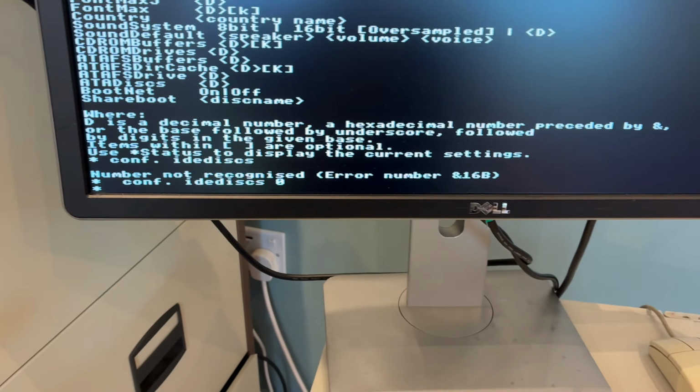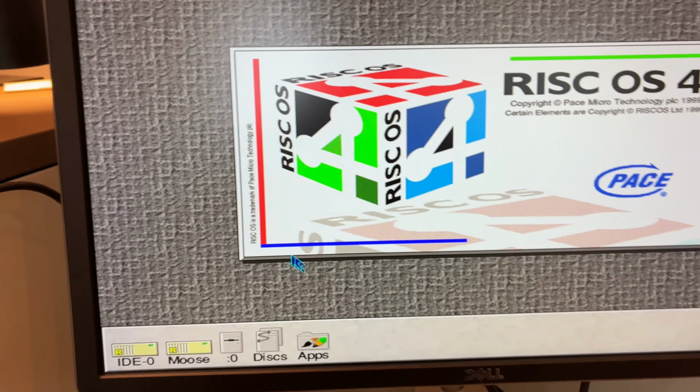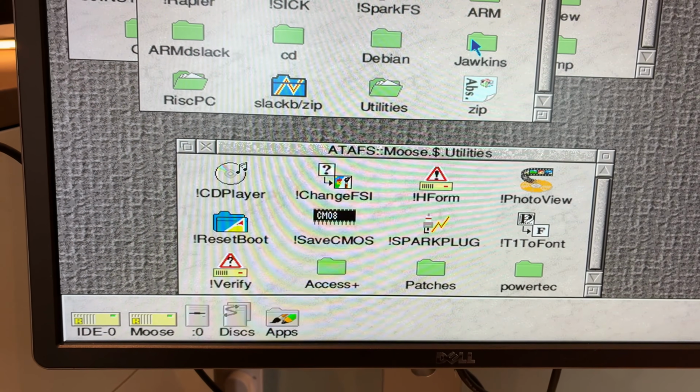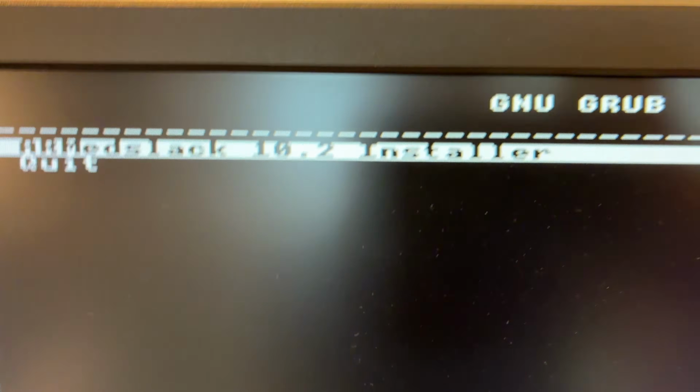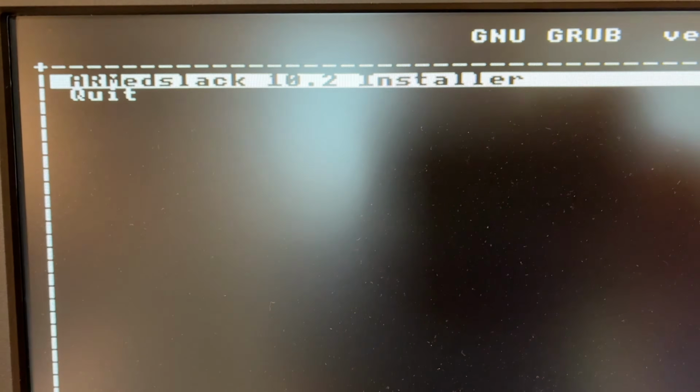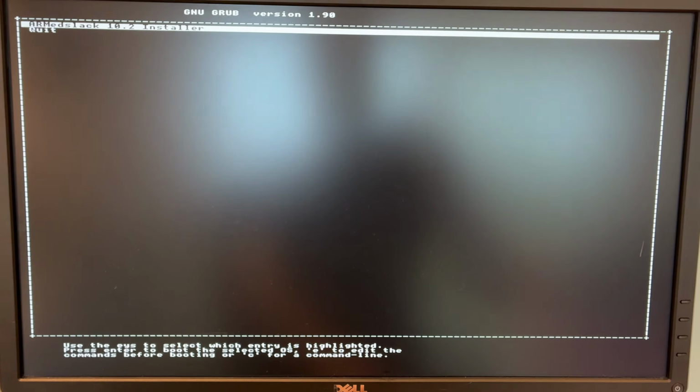So let's do shift and break again, control and break again, see what happens. Maybe that will unconfigure that. Although it's booting off. Hold on a minute, wait a minute. Because that's old. This is probably... So this is install Slack. This is using... Look at that. GNU GRUB ARM Slack 10.0 installer. You're joking. Okay, hang on. Hold on. I didn't expect that to work actually. I'd forgotten what was set up where.